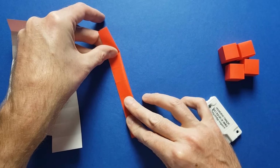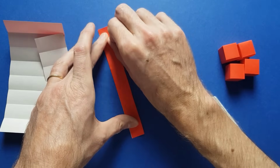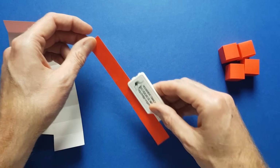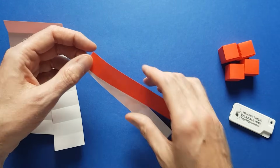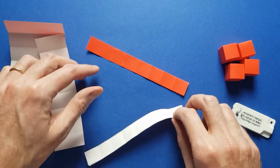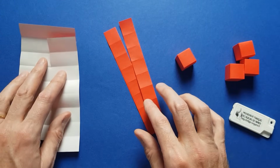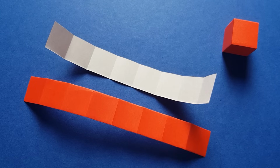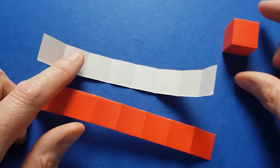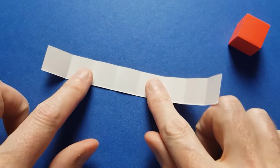And we fold one more time. So now we have 2 strips of paper with 8 squares. And for one cube, you need 2 strips. So with those extra strips, we'll be able to make more cubes later. Once you have two 8x1 strips of paper, you can fold one cube. And we are going to make two identical modules, and we'll start with the white side on top.